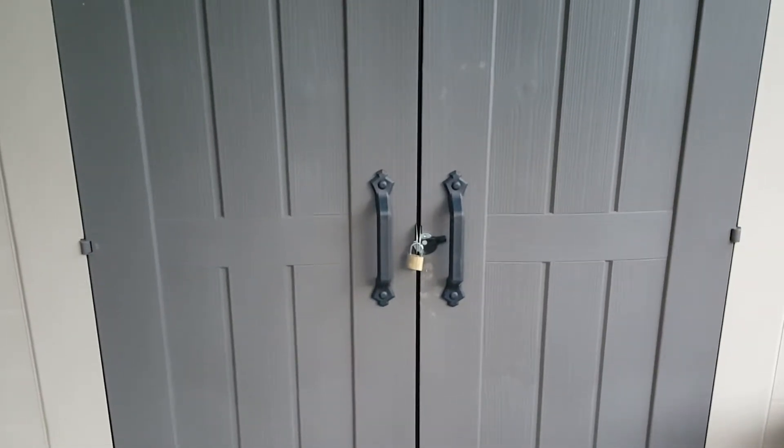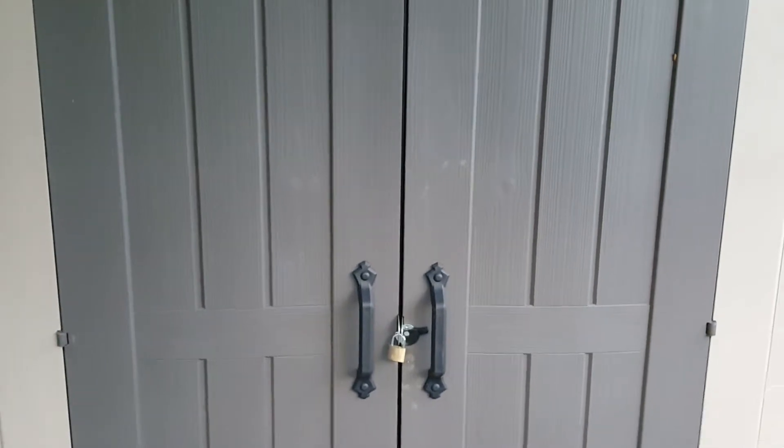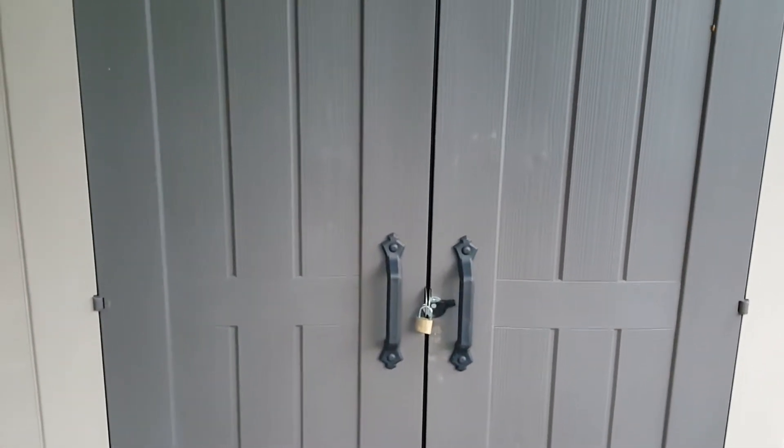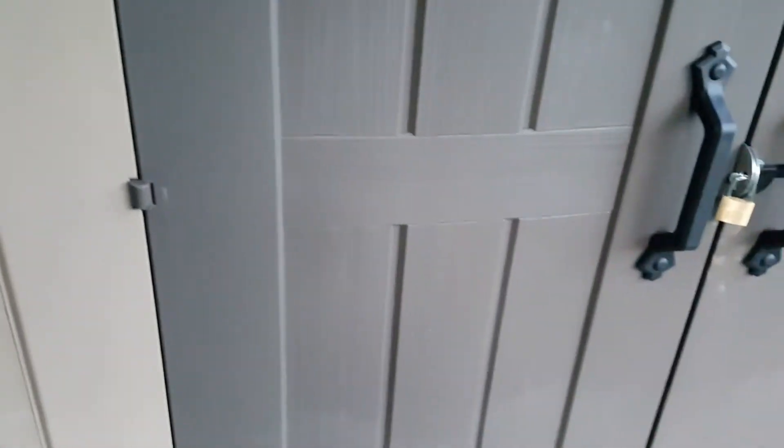It's now full of stuff, and that shed — which is a lot bigger — is now virtually empty. We weren't going to put one here, but look, if you look down the side here it's a bit messy — I apologize for that — but that is the amount of room I had and I still managed to get the roof on. The quality of it is very sturdy, very strong.